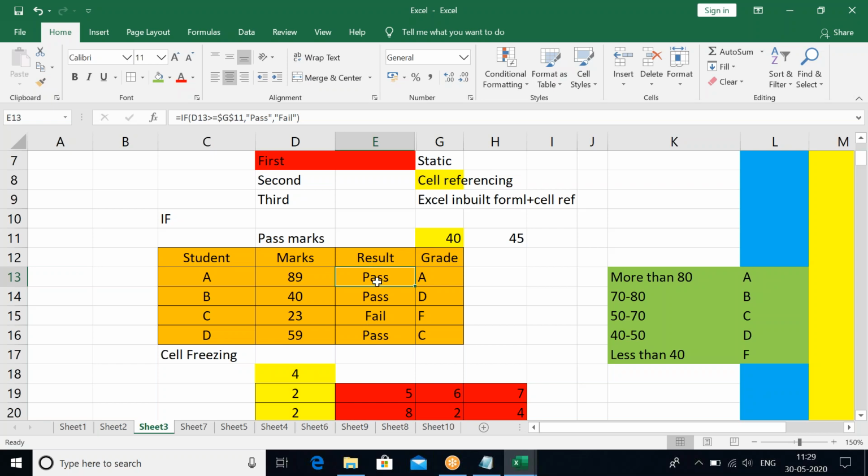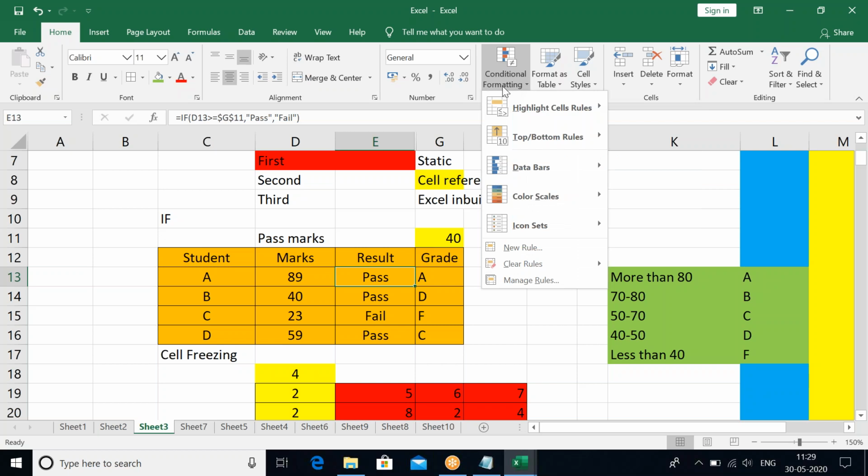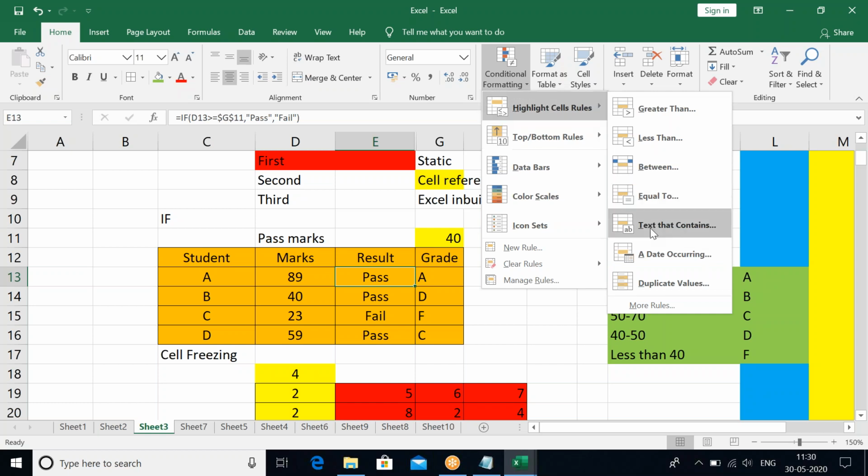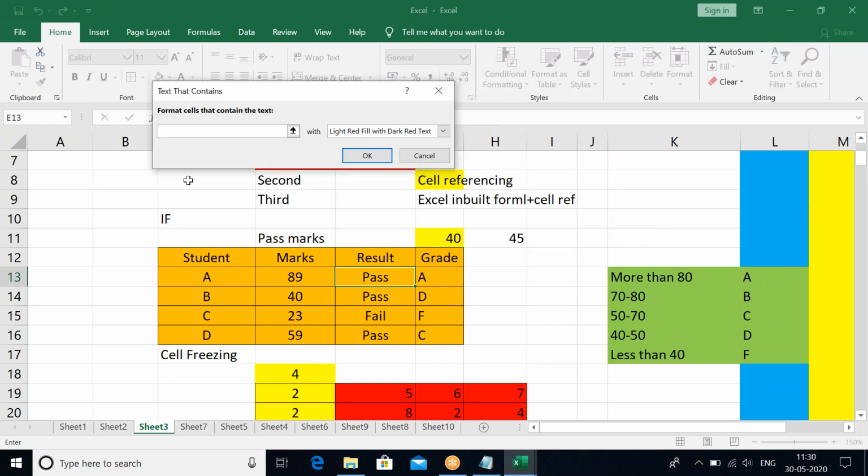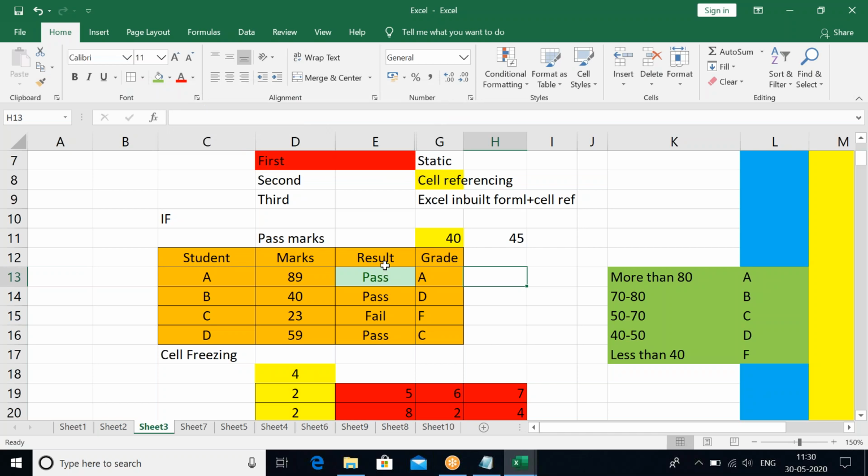So select one of the values, a pass, and go to Home, and in Home you will get this Conditional Formatting. Then Highlight Cell Rules, Text that Contains. Here we will type the text, and choose what color I want, and say okay. Done.